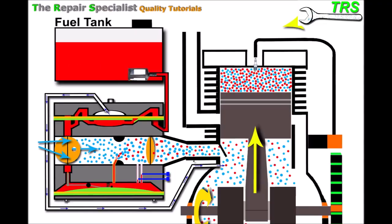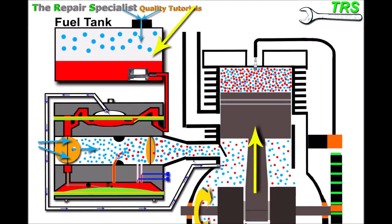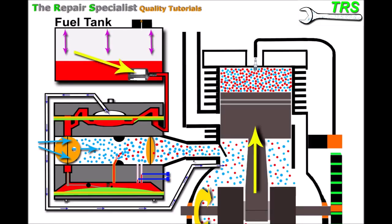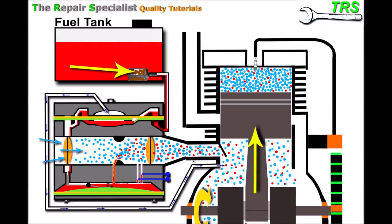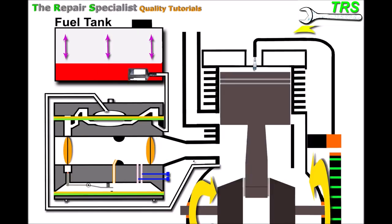My next reason relates to the fuel tank. The fuel filter is working fine, but as the engine uses fuel it leaves the tank, creating a vacuum above the fuel over time. Thanks to a breathing mechanism usually found in the fuel tank cap, when that vacuum builds up it draws in air from outside and neutralizes it, allowing fuel to continuously leave the tank and supply the carburetor. If this breather valve is blocked or damaged, that vacuum stops fuel from leaving the tank — fuel starvation again. With a total blockage, the engine will stop regardless of choke.